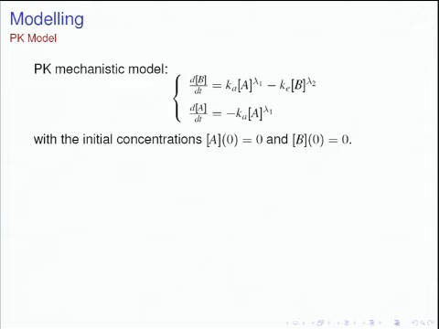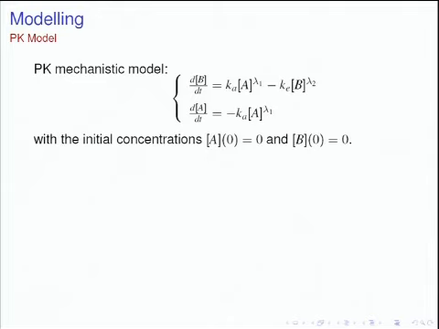Okay, so PK model. Again, here you may have various situations. These are usually some compartmental models. This is the simplest, or probably not the simplest, but a simple example of such a pharmacokinetic model, which is a mechanistic model. Here, as a set of differential equations, in brackets, there's concentration. So here we assume that concentration at time 0 is 0 for these two. A would be drug and B would be metabolite of the drug over time.